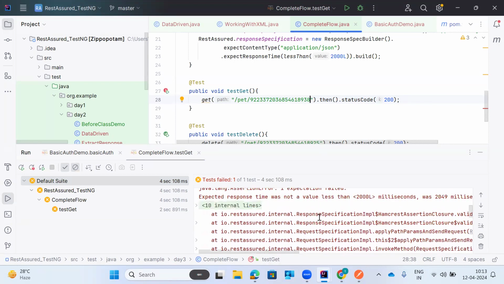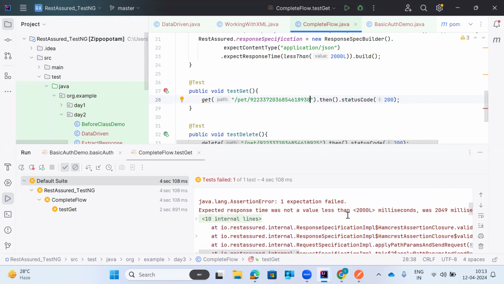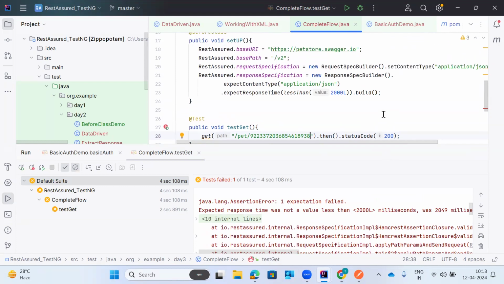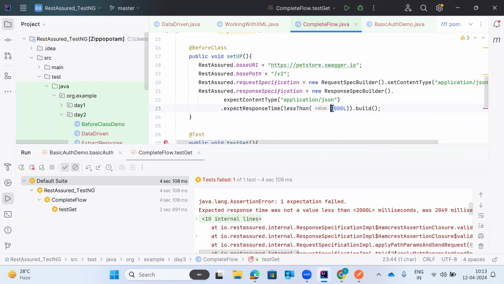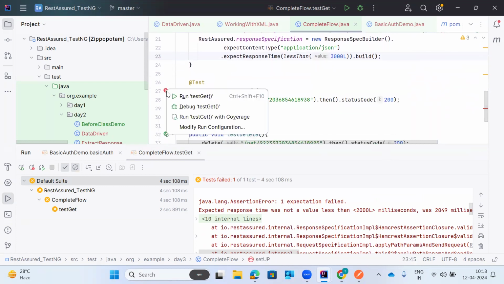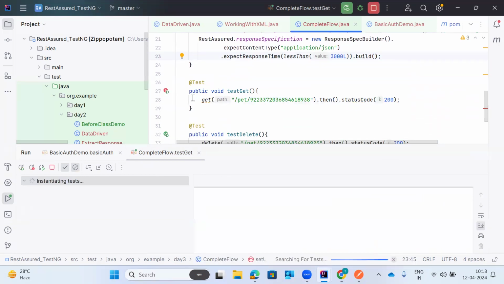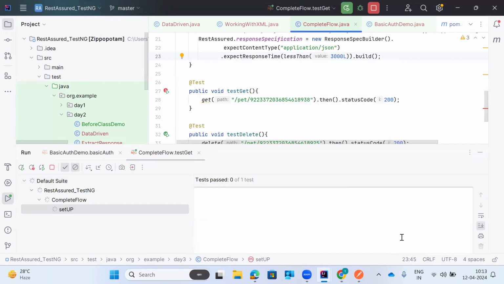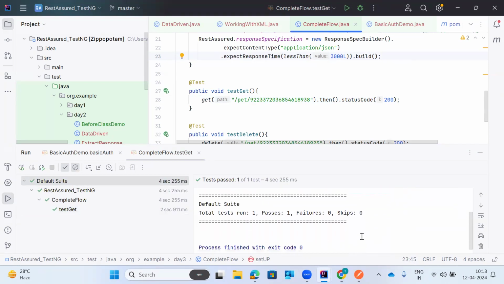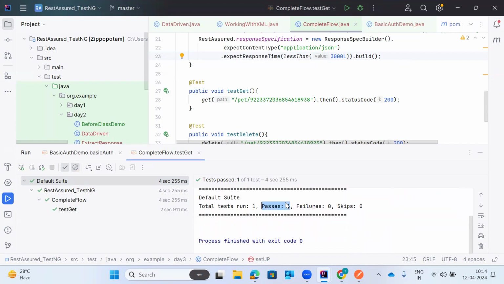Expected failure. Okay, it is taking more than this, so let's use 300 milliseconds. There you go. It has executed successfully and it has passed.